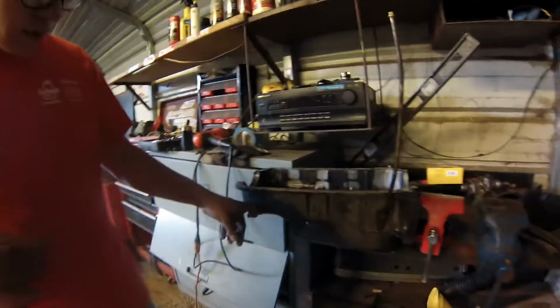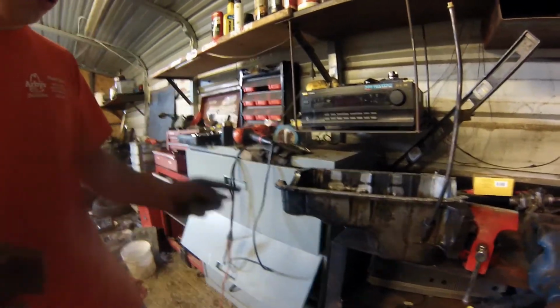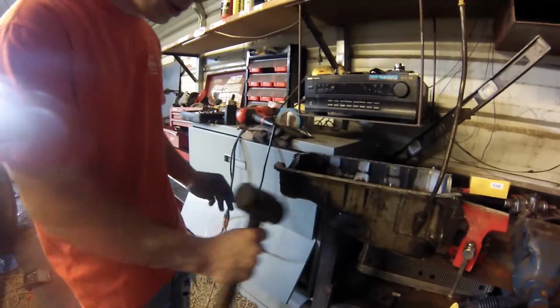All right, so we're just going to take the hole punch and mark a hole right here so we can go ahead and drill into it. It won't be slipping and sliding everywhere.